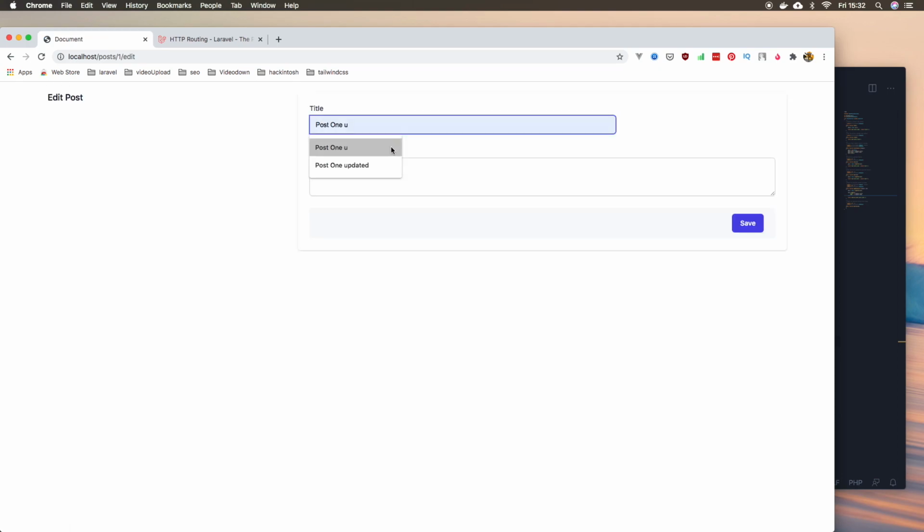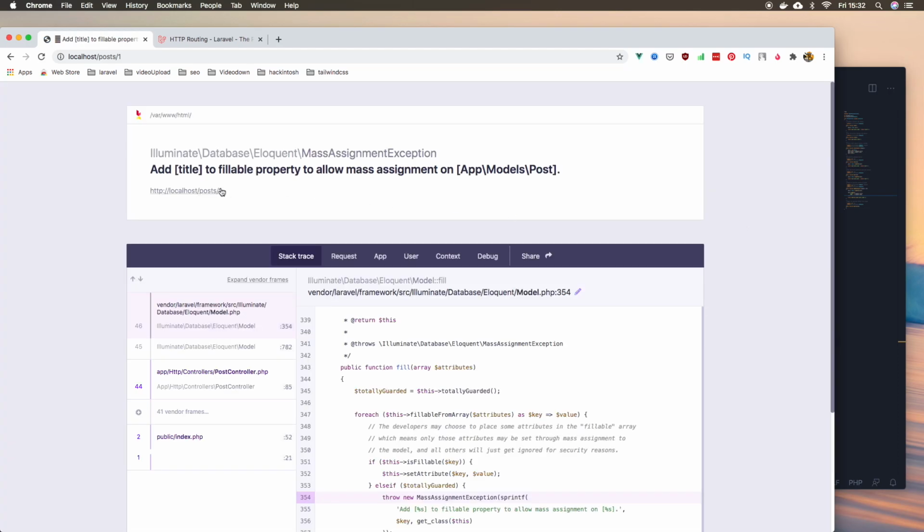If we go here, post one updated, and I save, we have this error: add title to fillable property to allow mass assigning on App Models Post.